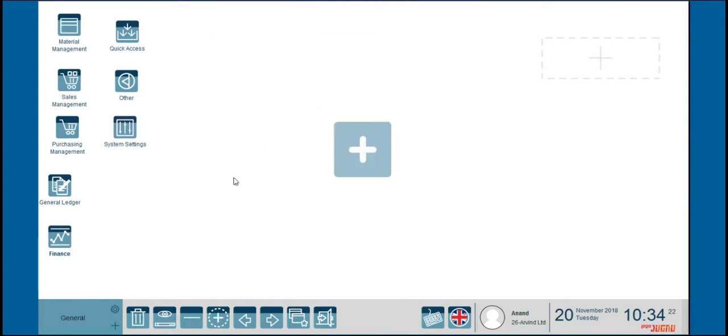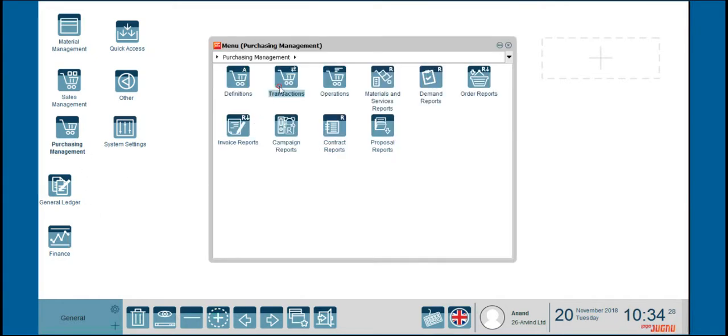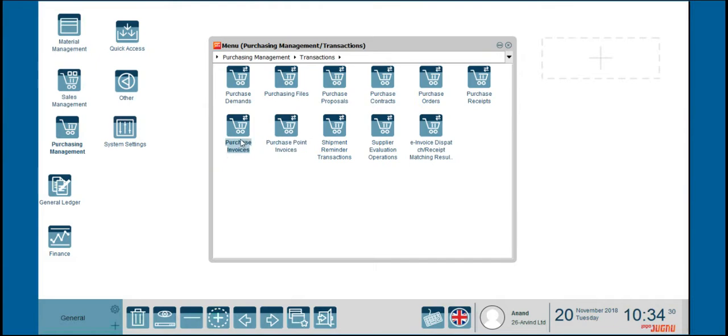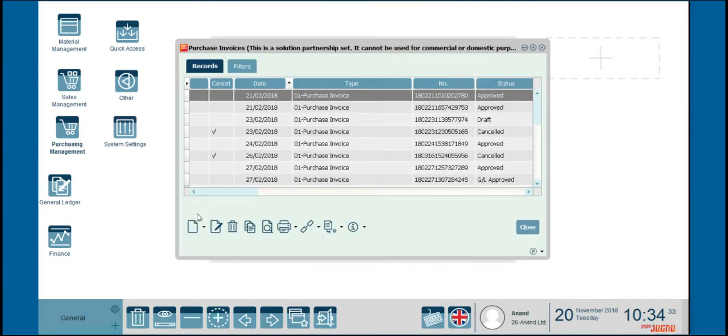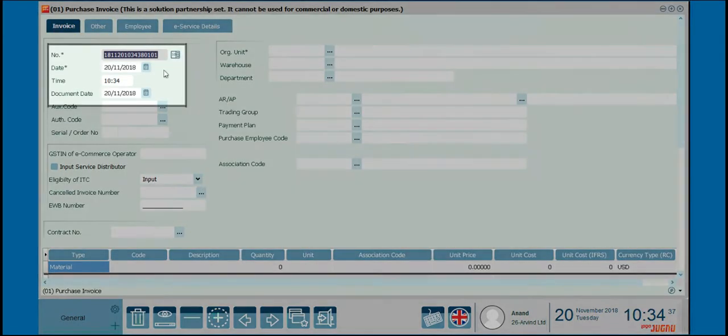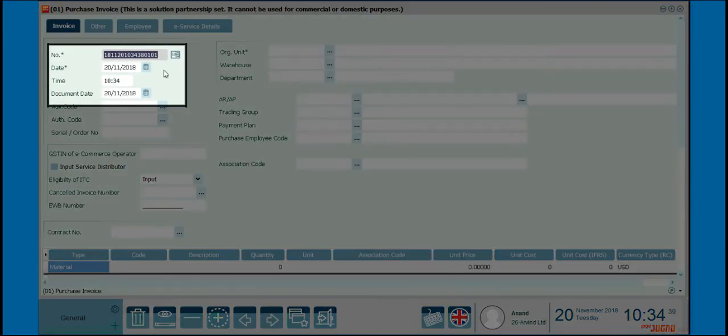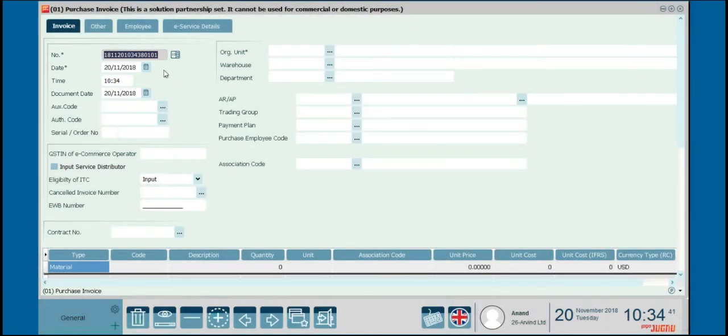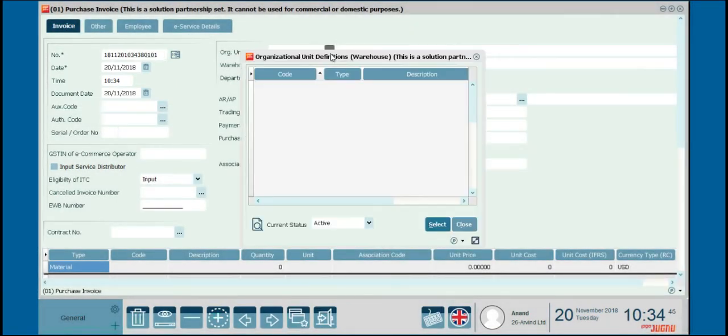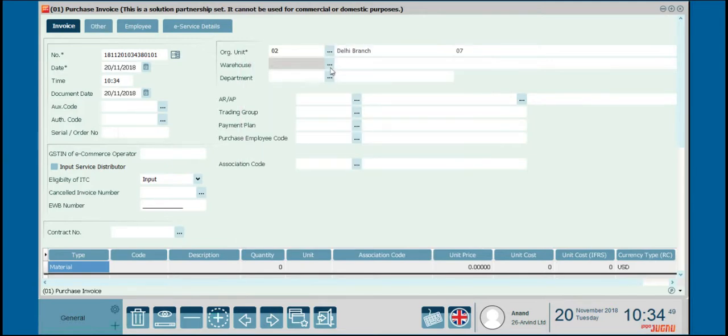Now we will run a transaction. For this go to Purchase Management, Transactions. Then select Purchase Invoice tab. Click on New tab to create a purchase invoice. Here you can see that date of invoice is November 20th, 2018. Next add the organizational unit, warehouse details along with ARAP details.